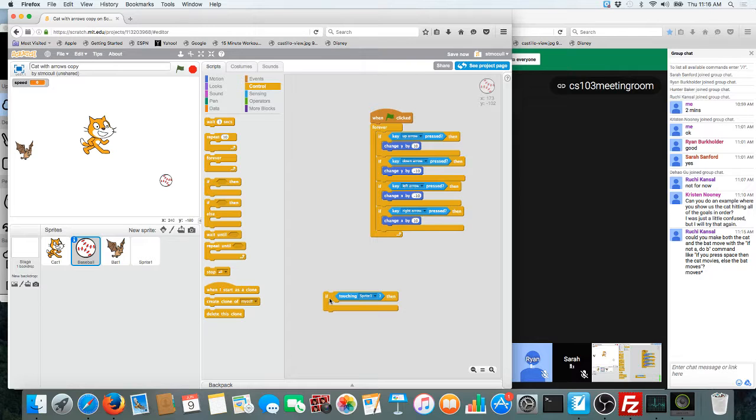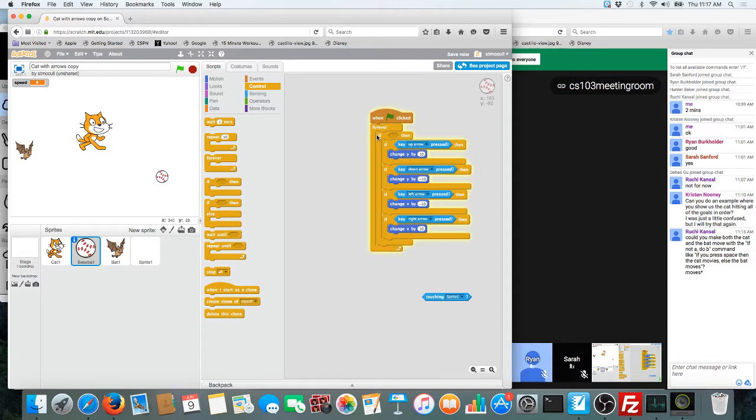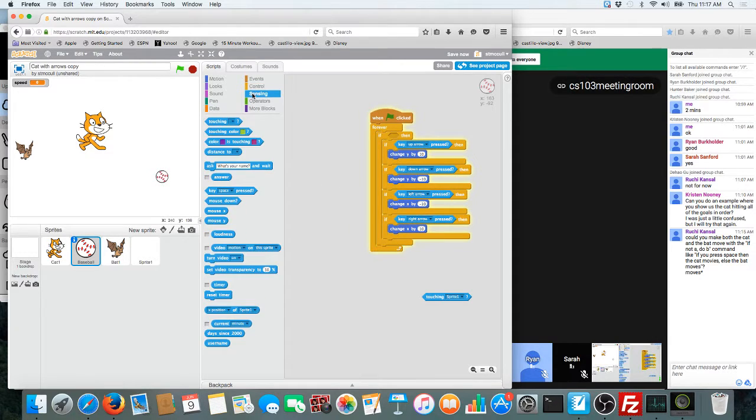So right now what I have is 2 scripts that both are forever listening to the key presses. So when I move the arrow keys, both things move in lockstep, right? So your idea, I like this idea actually. So let's throw an if around this stuff and say if it's gotta be, the problem with key presses is I'm not sure it's gonna. We'll see what happens. It's a little twitchy about key presses.